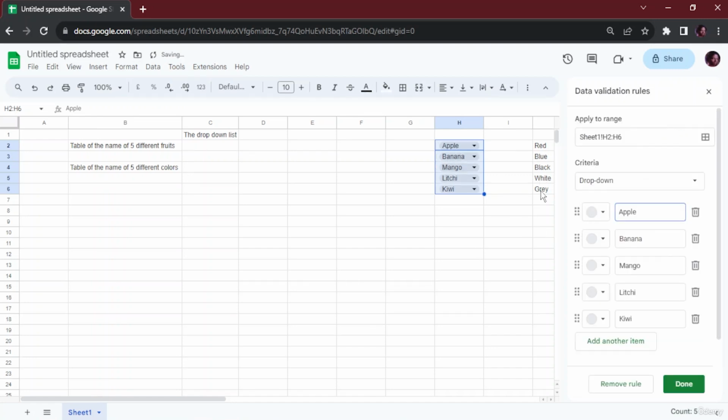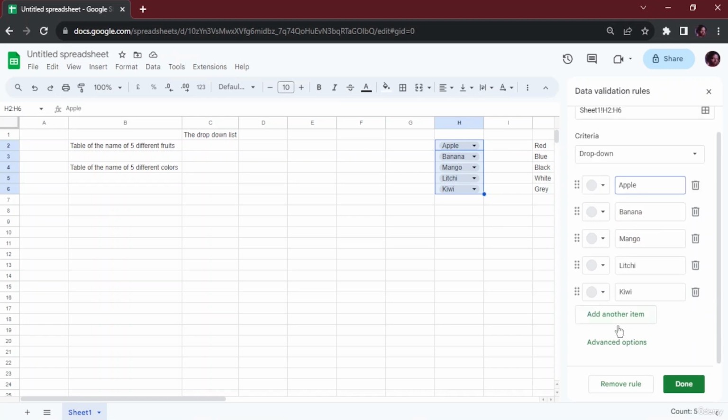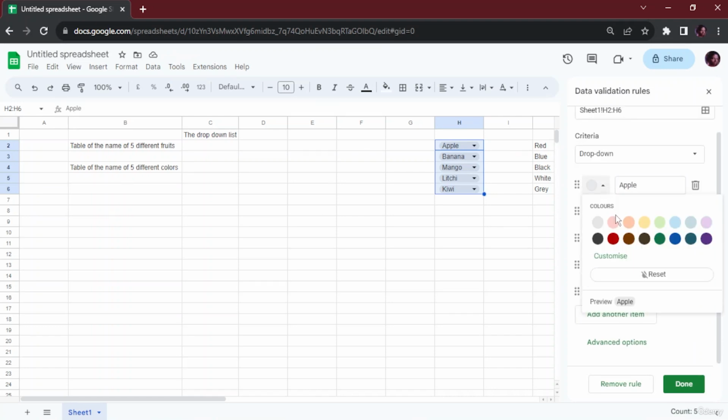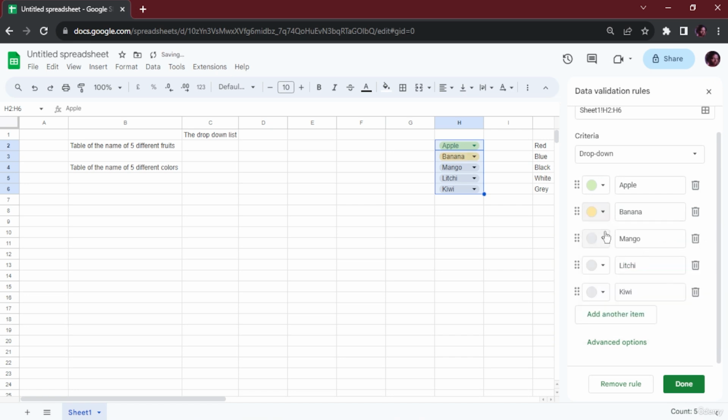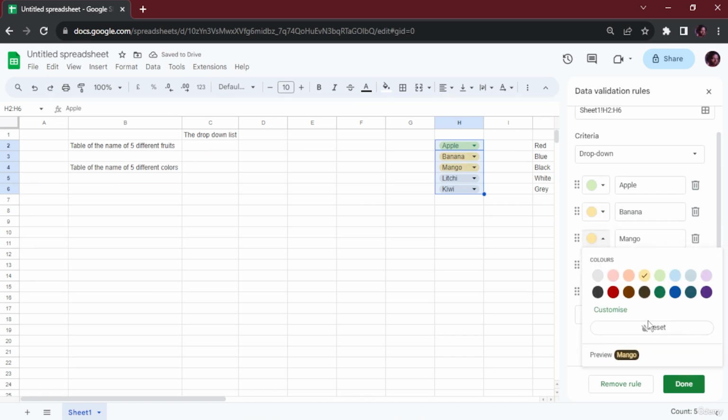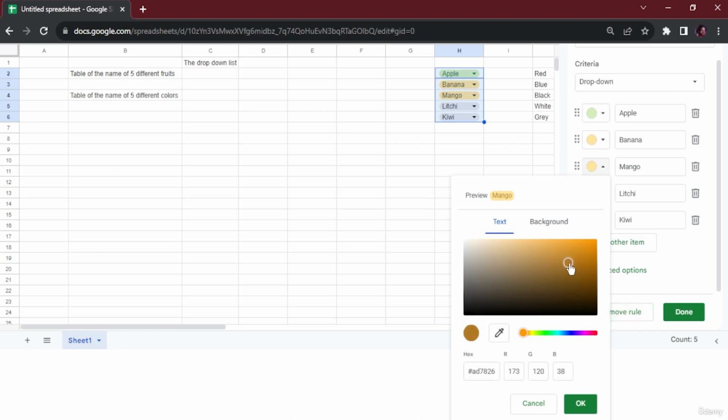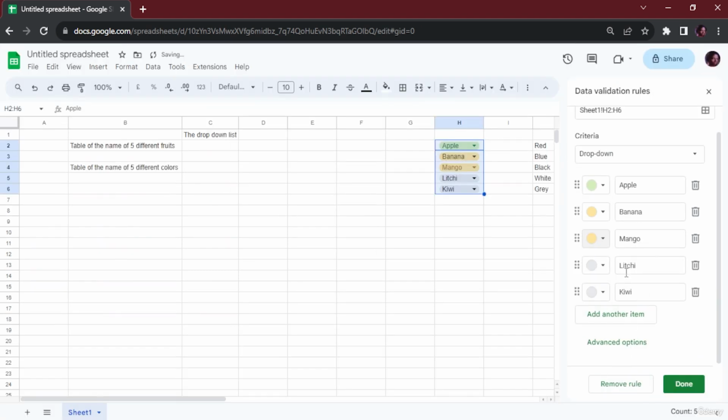Let's say these are all applied to the range, and the criteria should be drop-down. You can add another option for apple. Banana should be yellowish. Mango should also be yellowish. Instead of this, I'm going to customize this a bit. Then for lychee, I'm going to put in something like this.